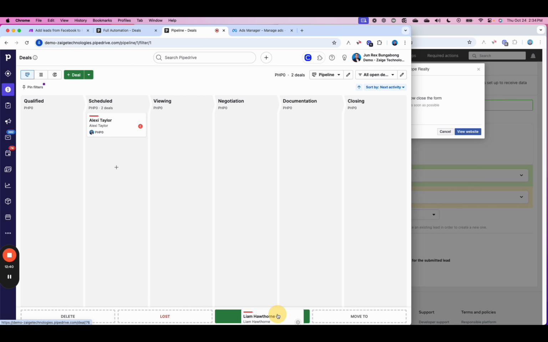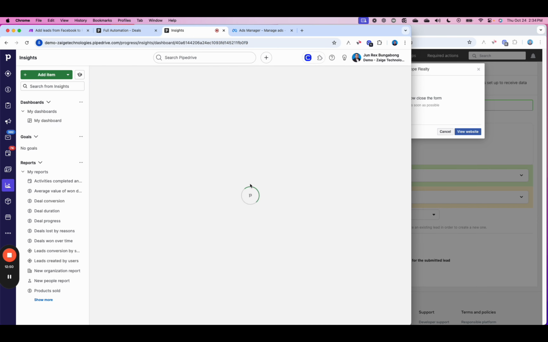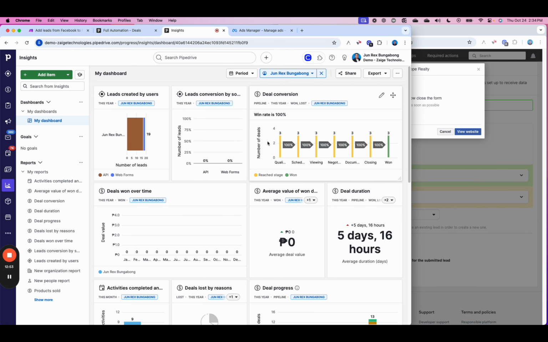If you won a deal, just drag it here, and that deal will automatically be removed from your pipeline. And you can see all of those deals, if it has a value or a cost. You can see all of the statistics: how much you earned this year, how much your revenue is for this month, who's making the best sales numbers, and so on and so forth.